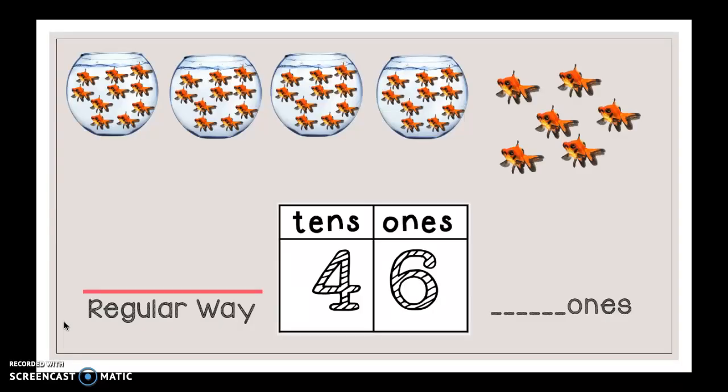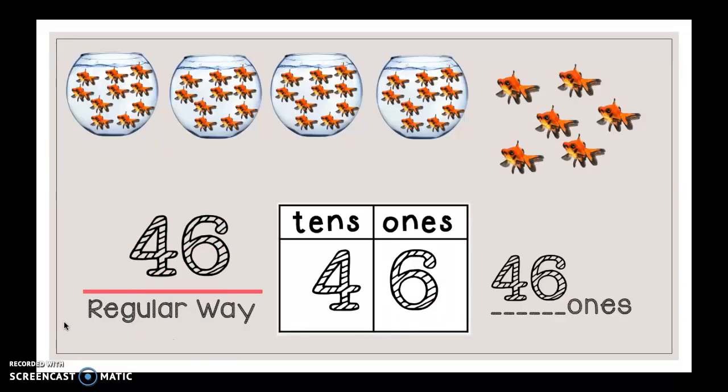Okay, here we go. We did our place value map. Perfecto. Now, if we have 4 tens and 6 ones, and I'm going to shake apart those tens and break them up, how many ones would I have if they weren't in groups? Well, a quick way to add that up would be to count by tens. 10, 20, 30, 40, 41, 42, 43, 44, 45, 46. Yep, I have 46 ones. And finally, the last one, the one we've used practicing the most, how would I say 4 tens, 6 ones, or 46 ones the regular way? Boom, you've got it. 46.